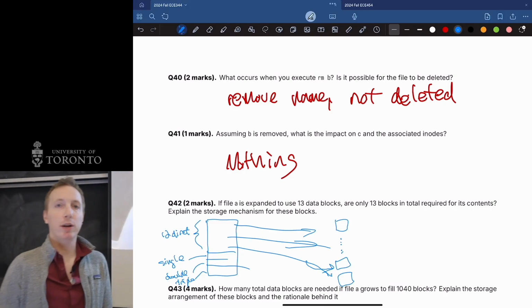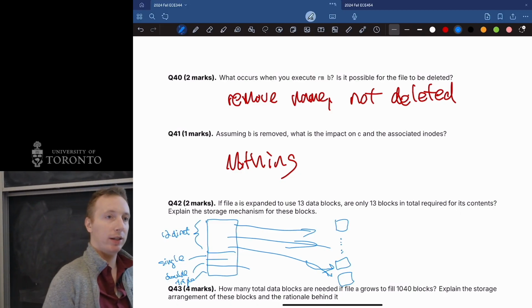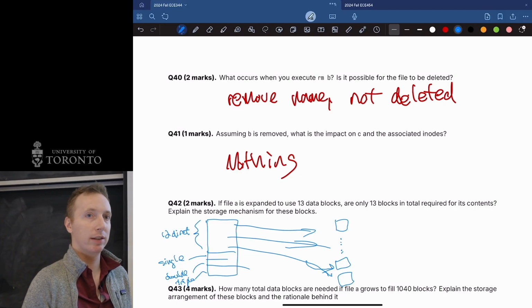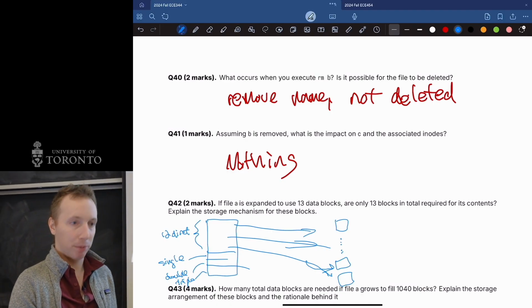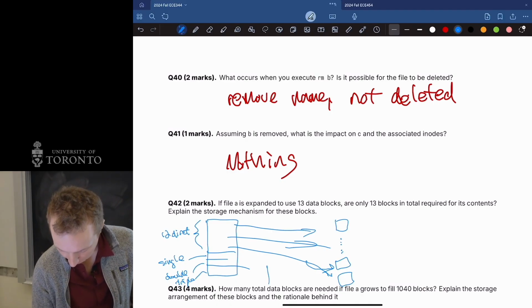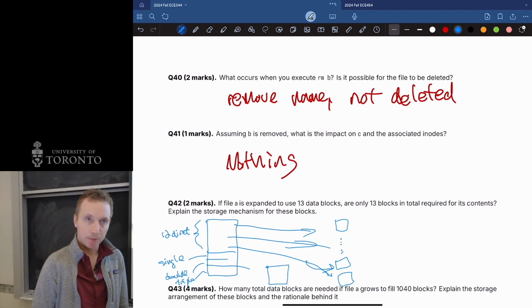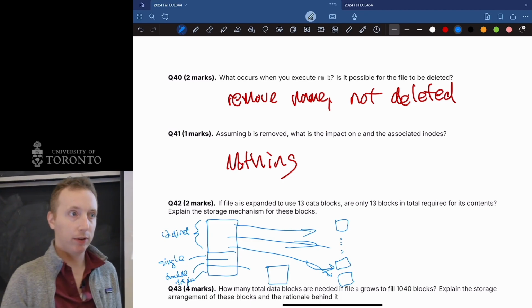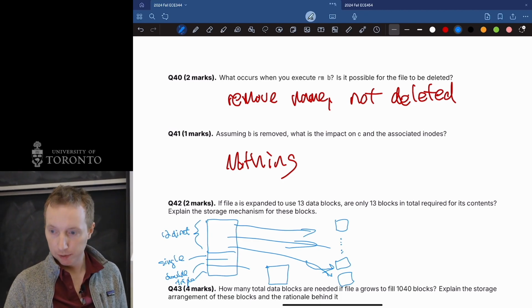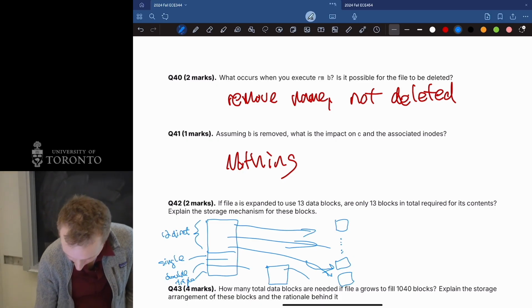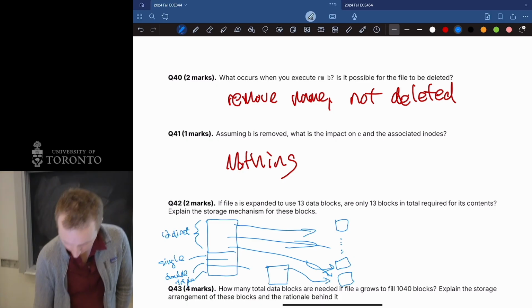Now, how do I point to that last pesky block 13? Yeah, I need a single indirect block, right? So I need to create a block here. That's an indirect block, so it's just a block full of pointers. In this case, I only need one pointer from it to point to block 13.